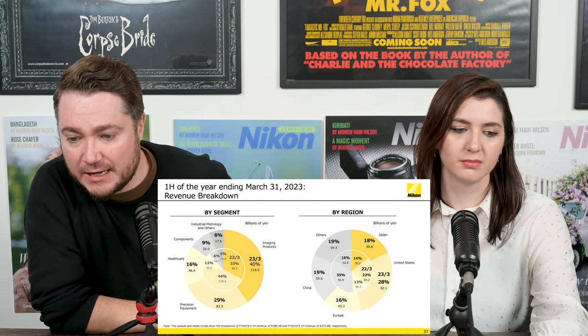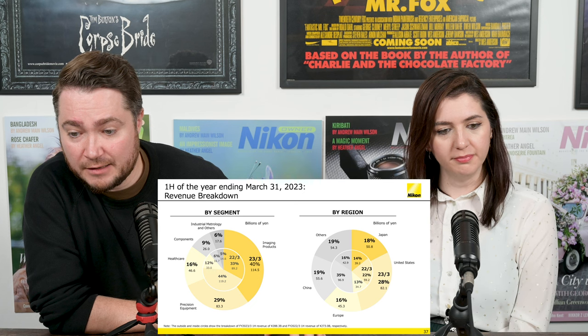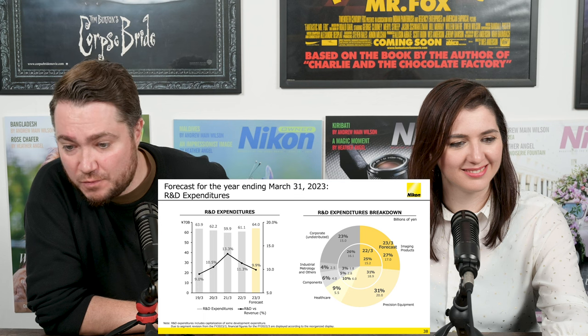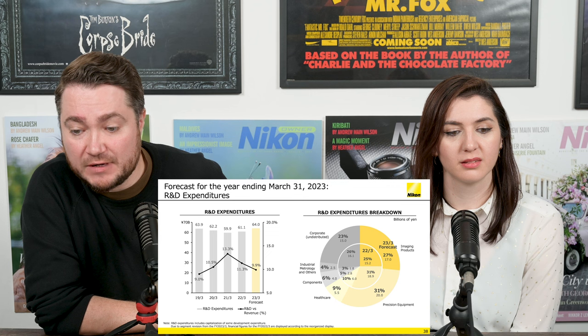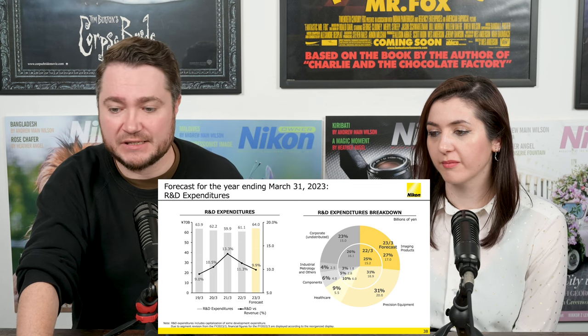Now, let's look at the sales by region. This is including all segments, but if you look at the United States, they're 28%. Then we have Europe at 16%. But actually, if you look at Japan and China combined, they are at 37%. Again, we talked about it in the past. Sales in Asia are very important for Nikon. Looking at research and development, that didn't change much. So we have 25%. They're expecting to increase research and development to 27%, which may have to do with new products, et cetera. But it's been fluctuating up and down by 2-3% year to year.